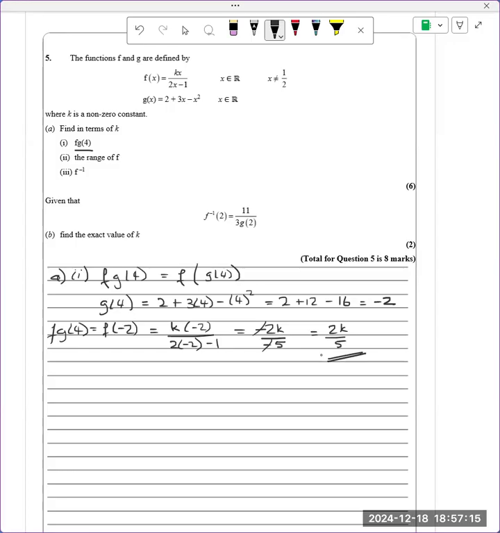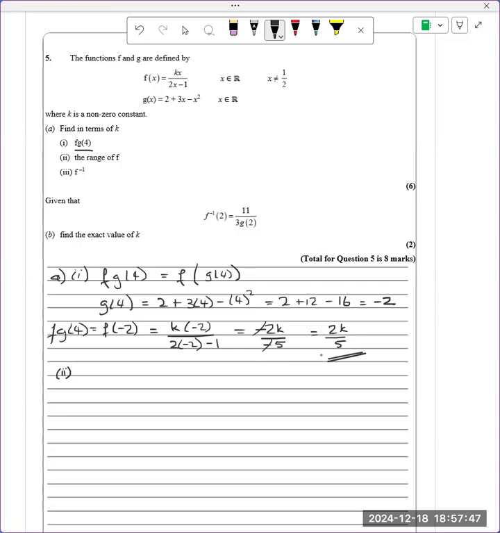Now, part 2, this was tricky, the range of F. This is the one question where I sort of feel this is slightly outside of the scope of the A-level specification because we don't teach rational functions as a topic, and this function f of x is what's called a rational function, where you've got a polynomial over another polynomial. But with a little thought, it's not too difficult to try and work out what this function looks like.